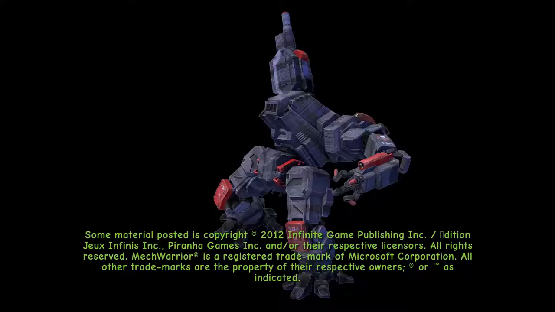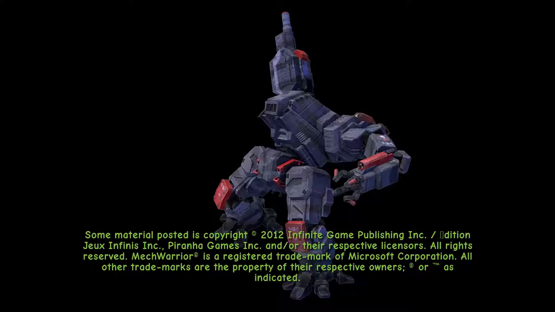In addition, a lot of the procedures used in manipulating the MW assets can also work for other CryEngine games such as Star Citizen, so once you master these basic skills, you'll be able to apply them to other games. Please be aware of all applicable copyright rules and don't steal. Thank you. All right, let's get started.